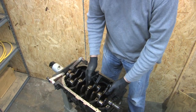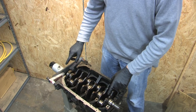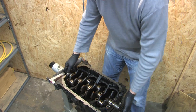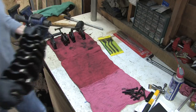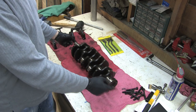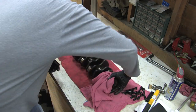On cars that have studs in them — if you have studs protruding because you've studded your block for the mains — what you want to do is take pieces of a coolant hose and stick them over all the bolts so that you don't scratch your crank coming out. But because this had factory bolts in it, we don't have that hazard. You just lift straight up, and it's not light. Always set your crankshaft down very gently. It's not a good idea to stand them up on their ends because they're heavy and you can bend the crankshaft by putting excessive force on it.